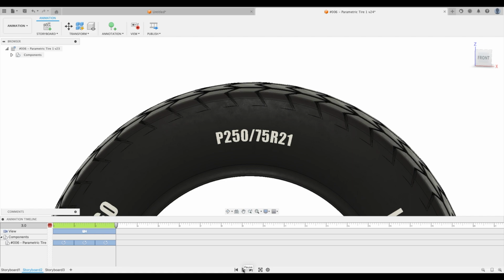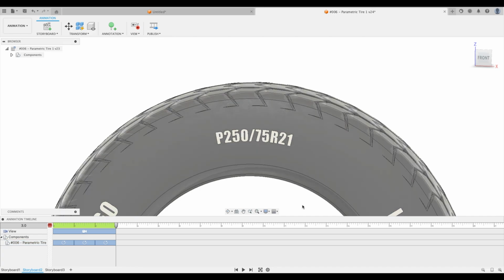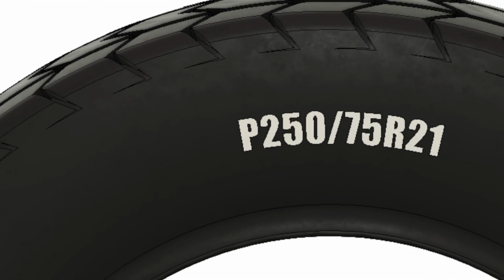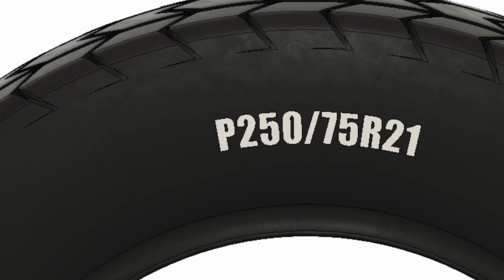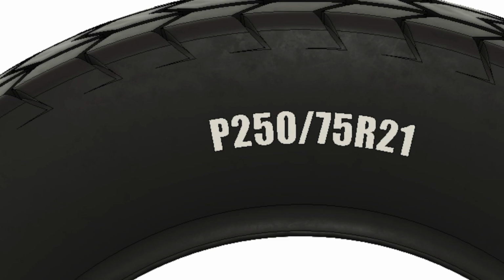There we have it. On every single tire out there, at least in North America, from what I understand, we have this type of labeling system. So what do they refer to? Well, the P refers to the type of vehicle that it would be installed on. For example, a passenger vehicle. The next is the section width or the width of the tire, 250. This actually is referring to millimeters. That's right. Even in the United States, we have millimeters on the side of our tires.